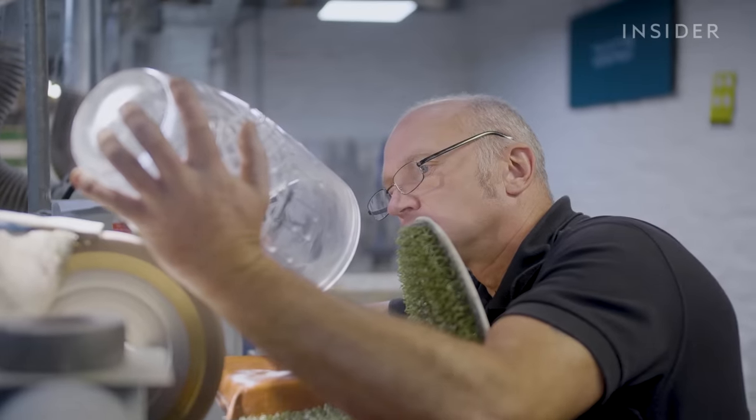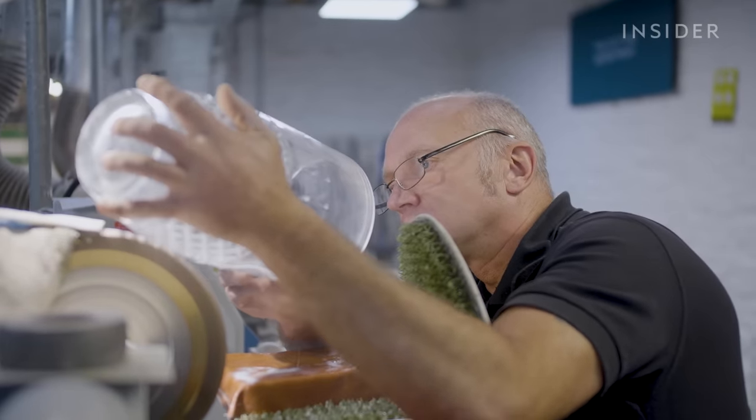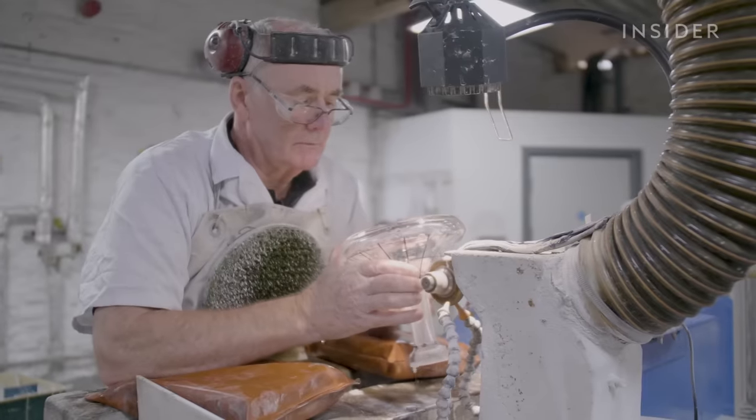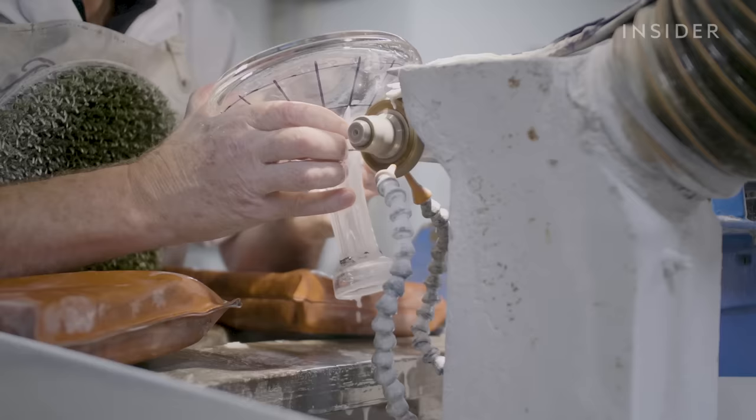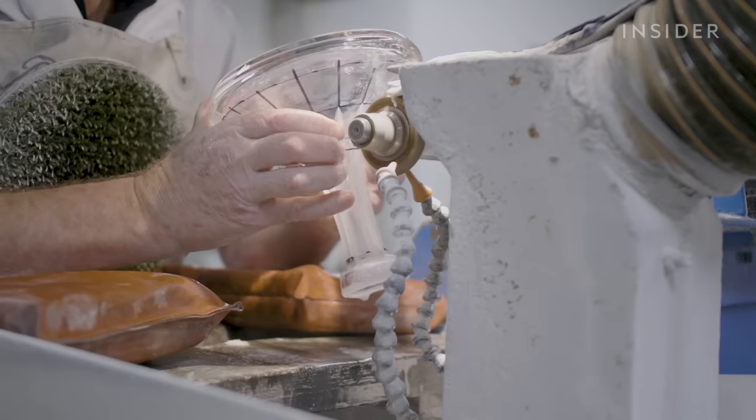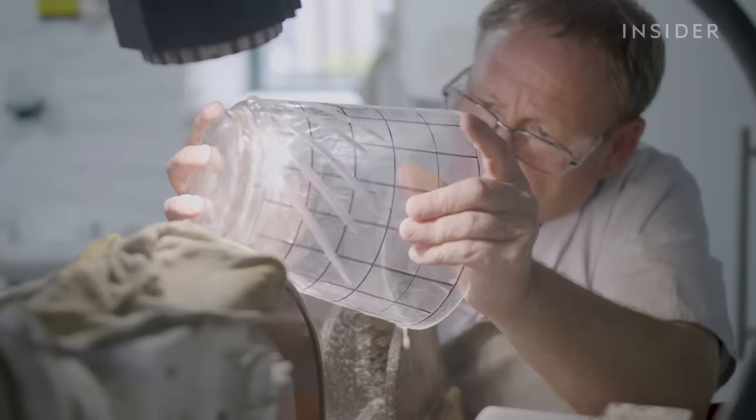Artisans must apply just enough pressure to make the cut without shattering the piece. We'd be nervous cutting the pieces. But after you doing hundreds of these pieces down through the years, you're so used to them now that you can really cut them with your eyes closed.